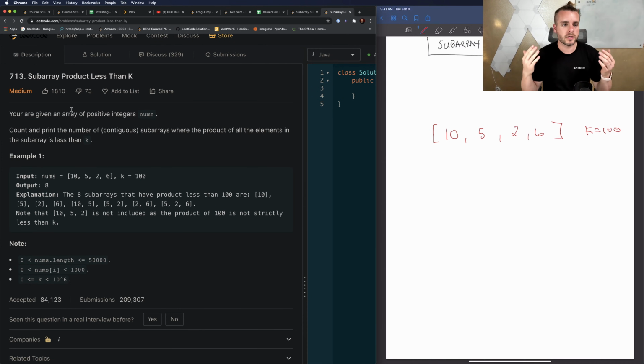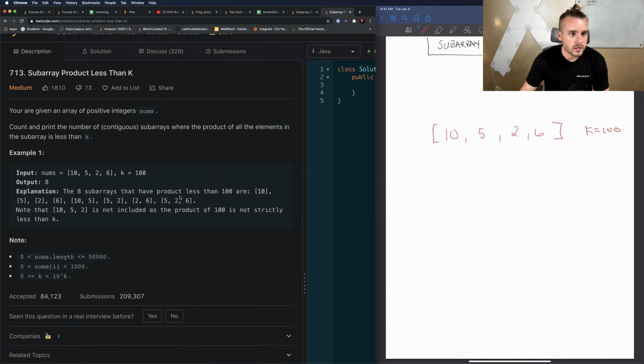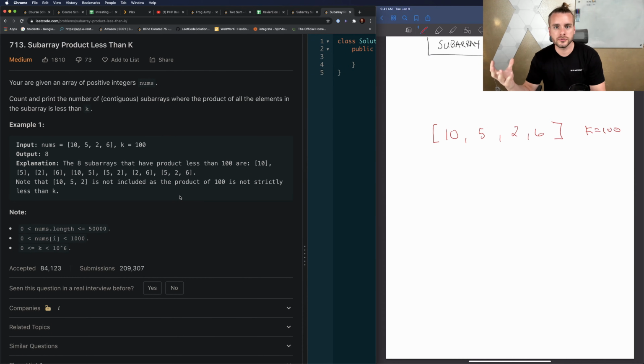I would also recommend doing subarray sum equals K first if you haven't done that one, it's a little bit easier. You're basically going to be using the same concepts. You need to be able to notice these patterns. That's the intuition behind this problem: you have to pick up the pattern already. We typically use sliding windows in these subarray problems because they're contiguous subarrays, so we're sliding the window over the subarrays.